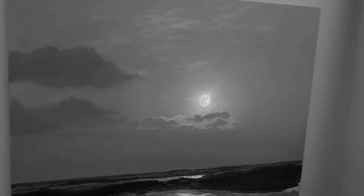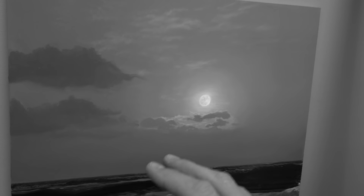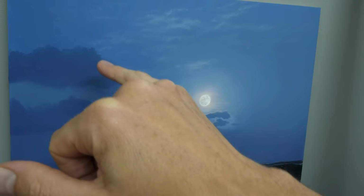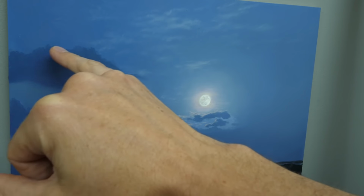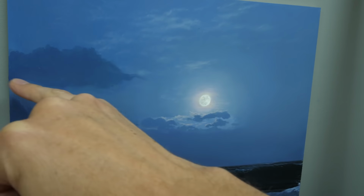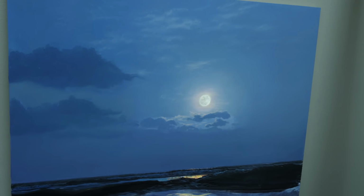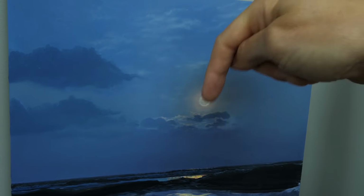Spend my soul. Starting to look good, a little bit more detail just here and there, but overall I'm quite happy with the way that sky has worked out. I'm going to add just some detail to the tops of these clouds here, because generally the tops tend to be a little bit harder than the undersides that are much softer, and then we'll move on to the water below.